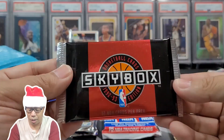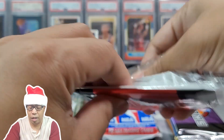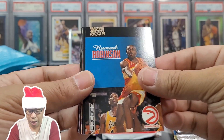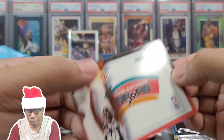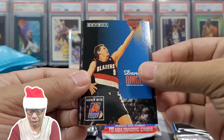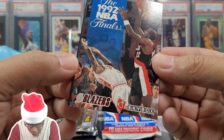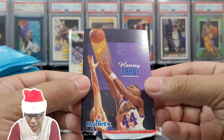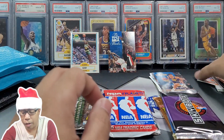We'll go with the center pack this time, mix it up through the years. John Stockton — put him in a notable stack. Alan Lister, George Carl. David Robinson. Willie Anderson, Pete Shuklicht, Danny Ainge, Eric Murdoch. Do we have MJ in there? I think that is MJ right there, but it's a 1992 NBA Finals Blazers card. We'll put that one up there just in case. Harvey Grant and Terry Mills. So no MJs, but we did get one notable Hall of Famer in that pack.